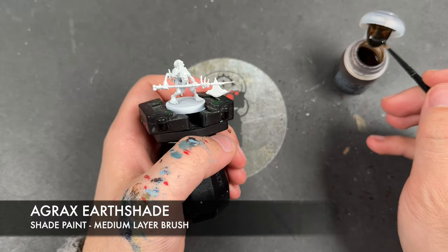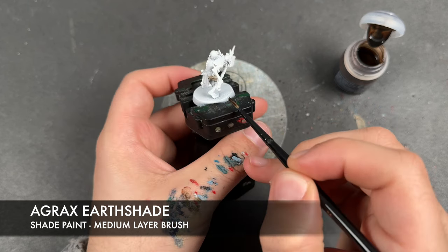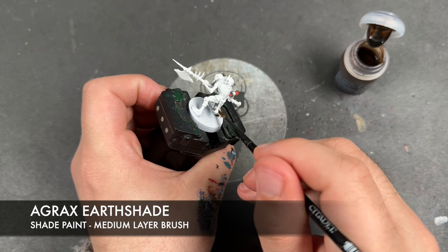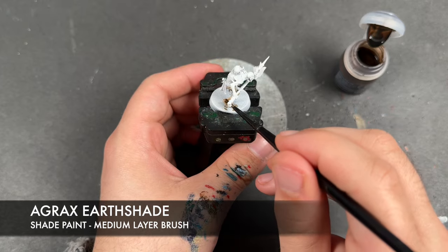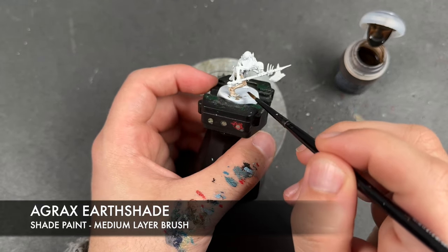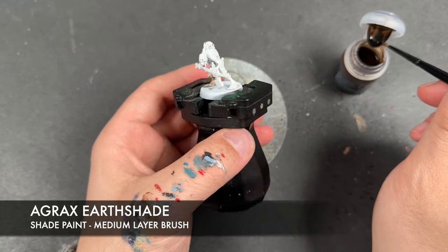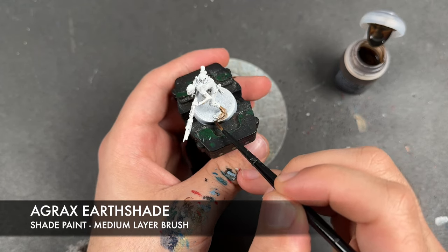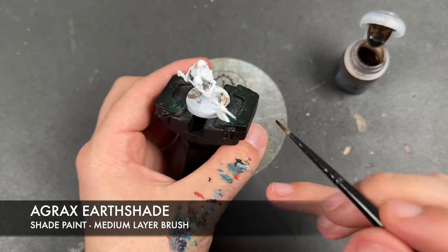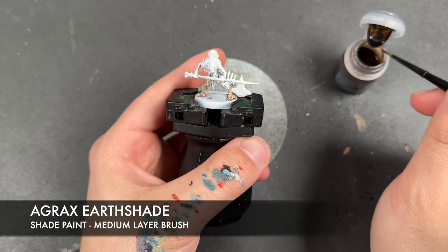And the colour we're going to be using first is Agrax Earthshade. And we're going to be applying this all over their skin, just like this. Now we're not looking to get it too drowned, so just be careful with how much you're applying. You want to get that really lovely, almost Rakarth fleshy, Karak stone tone that Agrax Earthshade straight from the pot over White Scar tends to give us. As you can see. So you want to get this all over. And then, once that's done, we'll come back.